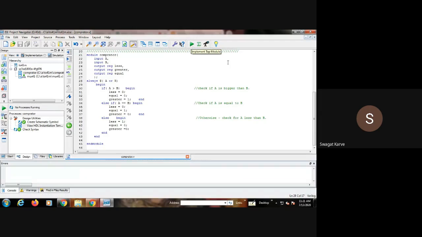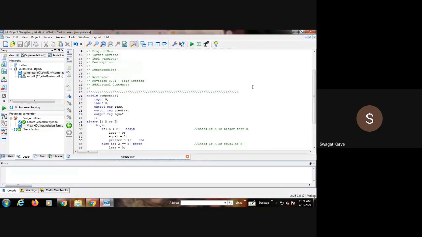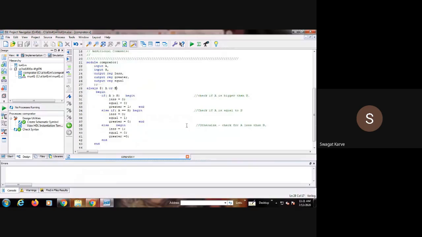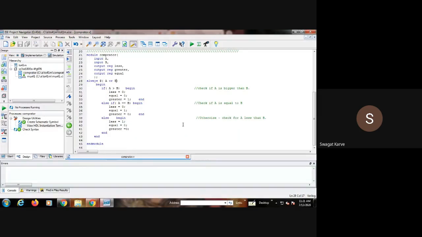And for those who want to really pursue a career in the VLSI field, it is useful. This same software, with some license version, is used by the VLSI industries. Those who are friendly with the C language go for Verilog programming. Those who are not friendly can go for VHDL. I always prefer VHDL programming, so it's easy for me. Those who are friendly with the C language can go for Verilog.